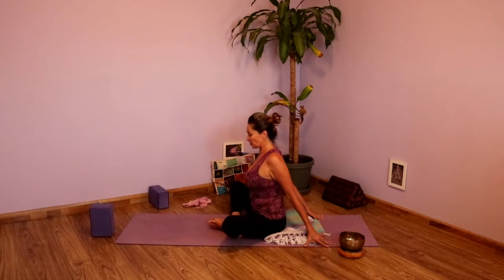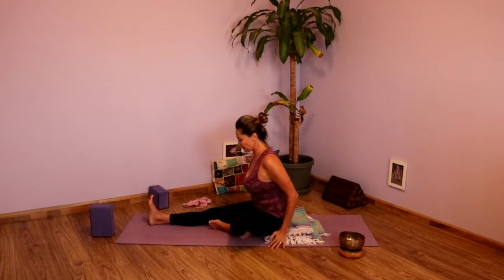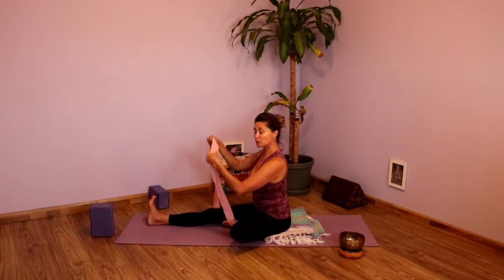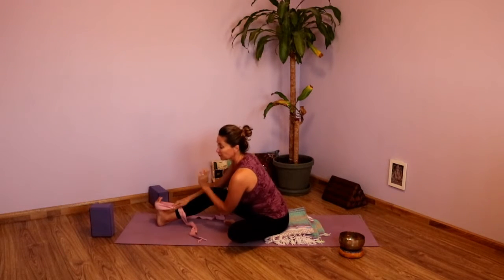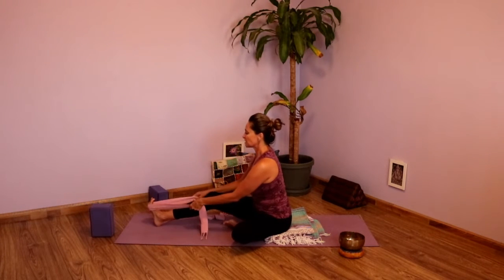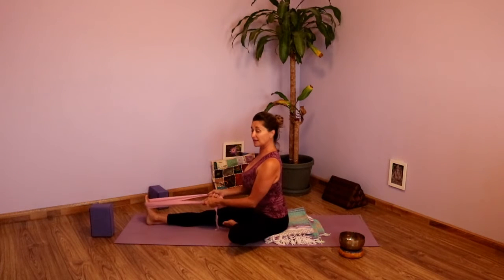1 more full inhale. And exhale. Good, as you inhale, come to center. Exhale, take your right leg extended long. So that left leg still into the inner thigh. And again, you can keep your leg long, you can bend it. Taking the strap, bend the knee, wrap it around the ball of the foot. So make sure it's really around the ball of here because you want to be able to press into something, not around the sole of your foot. So then start to straighten the legs, sit up tall, and then bend the elbows.